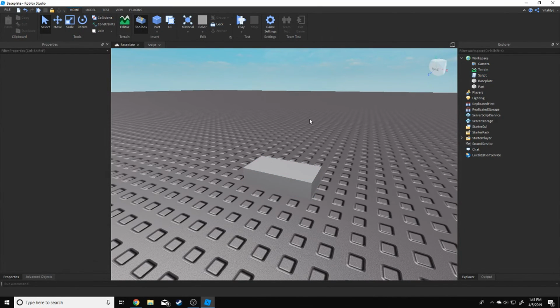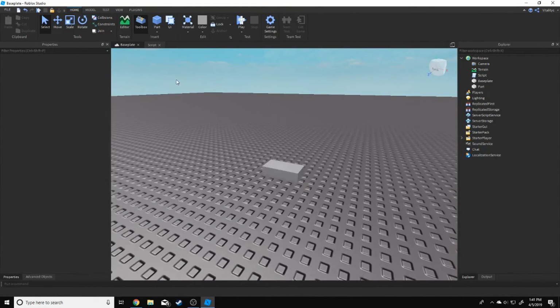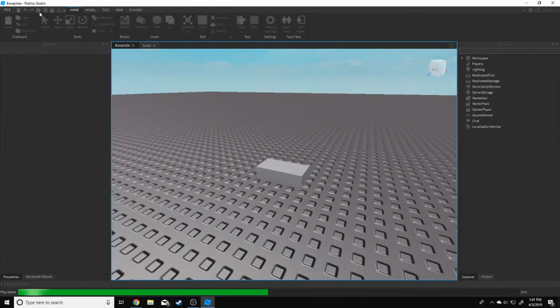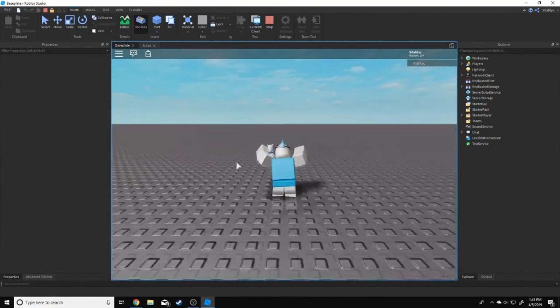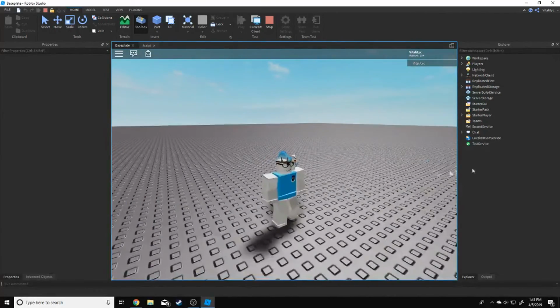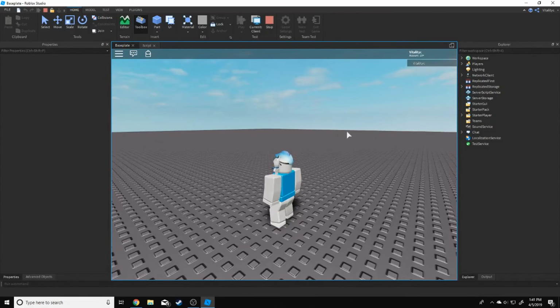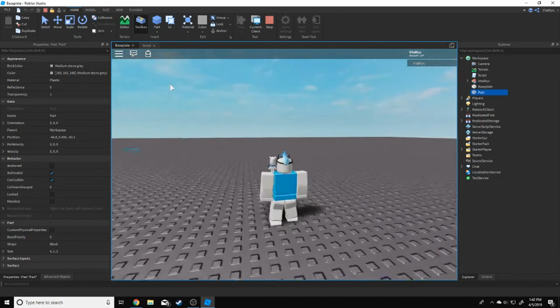In order to test this, we just click on play on the top left. This is how we can test our own scripts. Do you guys see a script or a part around here? No. So let's open up the workspace, and here we see the script and the part. Let's look for the part.